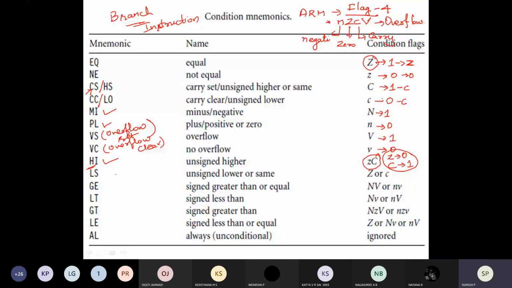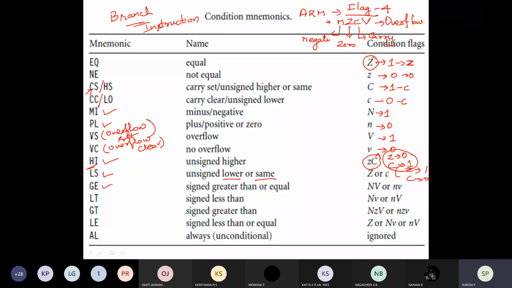The next one is LS. LS stands for unsigned lower or same. This is set when your Z flag is 1 and your carry flag is 0. Similarly, you have greater than or equal to.